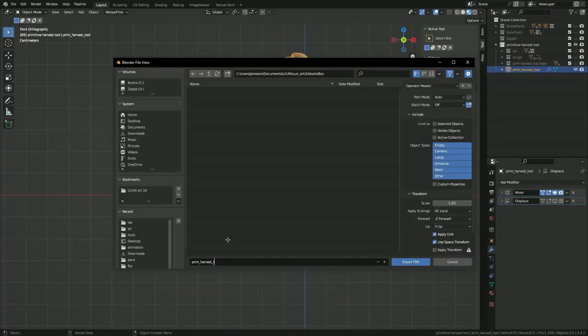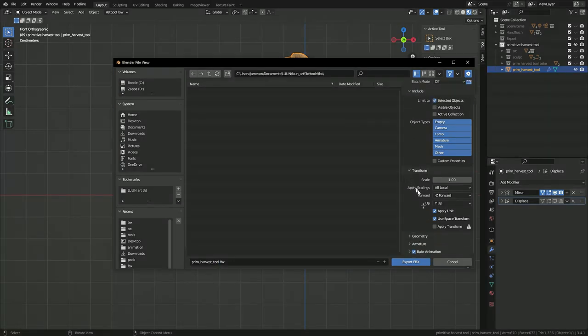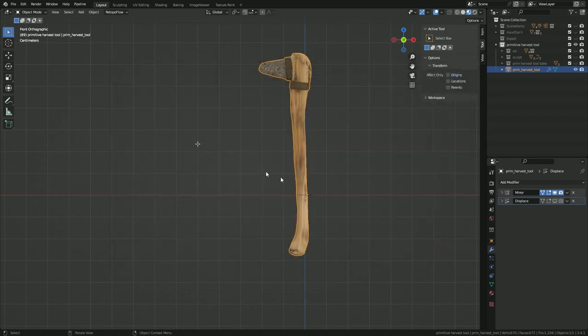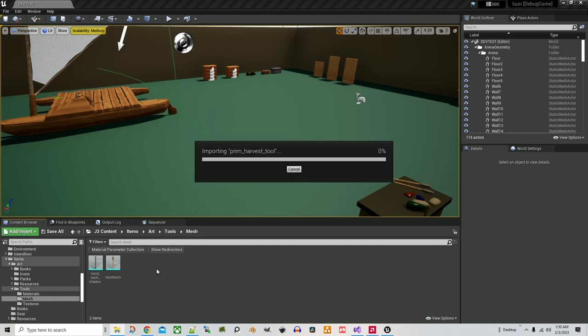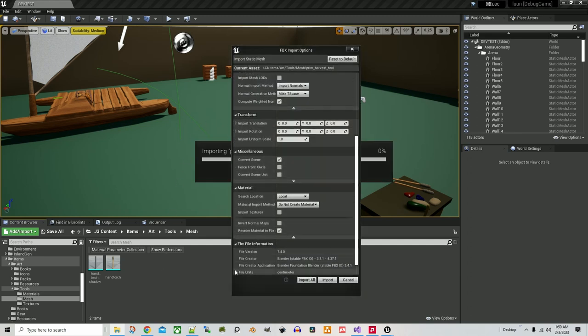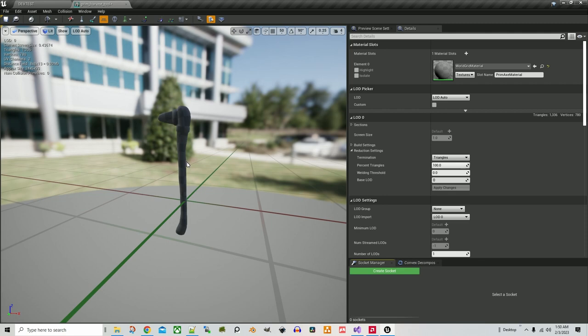From there, I do an FBX export. Selected objects only, and smoothing normals generated from face are normally all I select here to move the models to Unreal. In Unreal, I pull in the FBX files and image textures, set up a simple, cheap material using only diffuse and normal, and apply it.